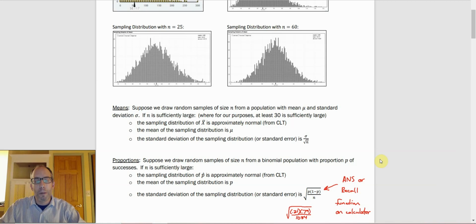But anyway, if you look at the general idea here, it's if you have a big enough n, a big enough sample size, notice, I'm going to change colors for a second. Notice that this and this are identical, right? Just one's for p hat and one's for x bar. So it applies to both, the idea of the central limit theorem. You get a big enough n, then the sampling distribution will be approximately normal. So for a mean, we said that's going to be at least 30, that we're going to go with that rule of thumb. For a proportion, it would be where the number of expected successes and failures would both be at least 10. So like n times p and n times 1 minus p.